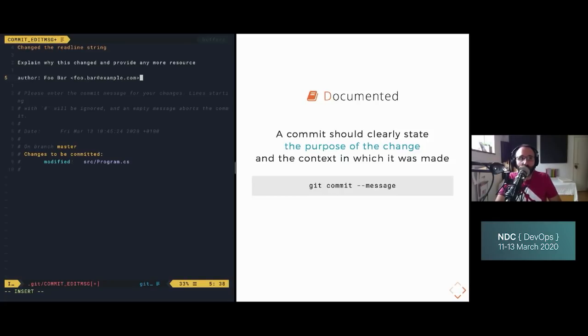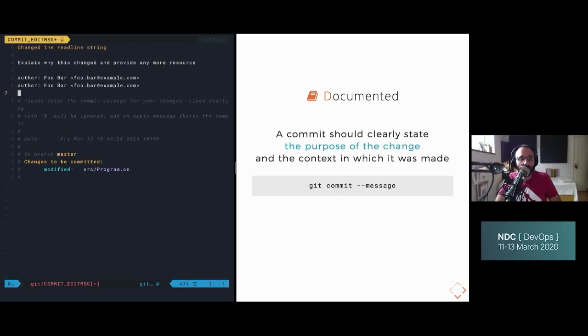So, for example, yeah, you get the point. Bar and Buzz. So you name everyone who was involved in the pair programming session, and you record it as part of the commit message, but you do it in a consistent format. So you can easily later find out who was involved in this change. Pretty nice thing to do, which doesn't take a lot of effort.